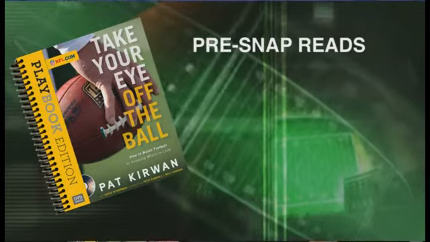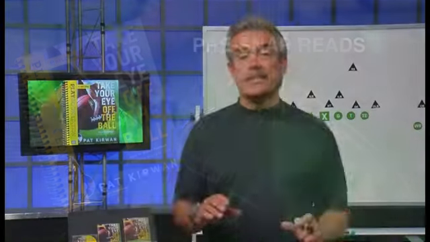Now we're up to the pre-snap read. Now, a guy like Peyton Manning, he wants to get to the line of scrimmage as soon as he can. He wants that defense to be identified. What is he looking for? First off, what personnel group is in the game? He knows what personnel group he has in the game. We'll talk about that a lot during this DVD. But he wants to see, is the defense in base? Is the defense in nickel? Is the defense in dime?